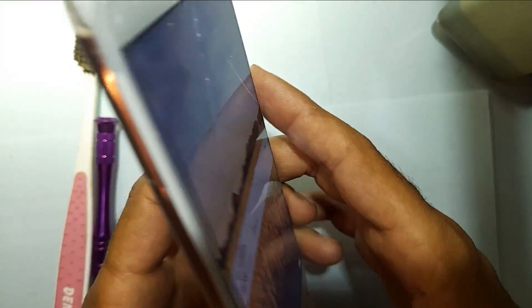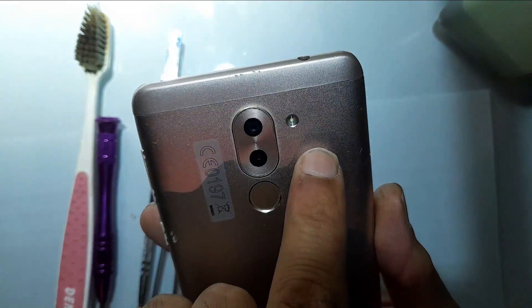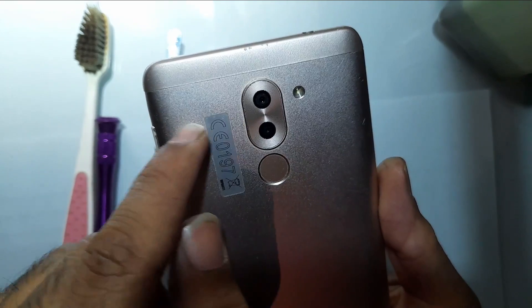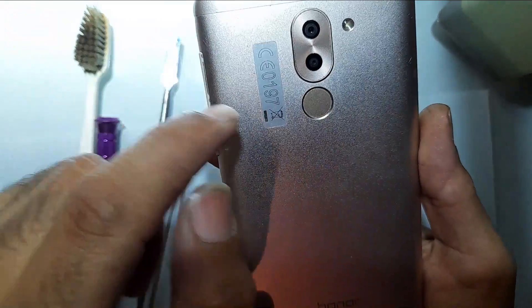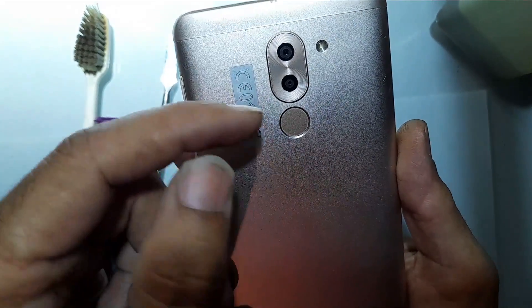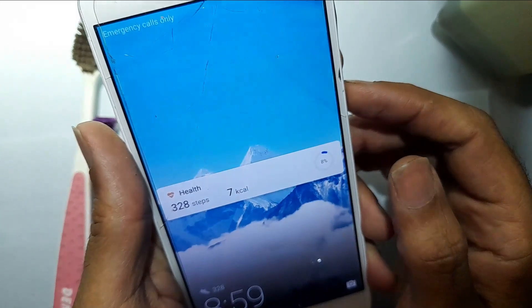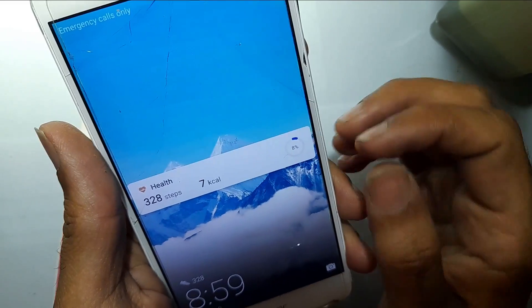What I did first is just tap it on your palm. You can see this is the camera side — there is a strip behind it on the board. What happens is sometimes the strip becomes de-attached from the board. So you just need to tap it in this area, then see if it's fixed. If it is, you're all good. If not, let me show you another trick which you can do easily at home.